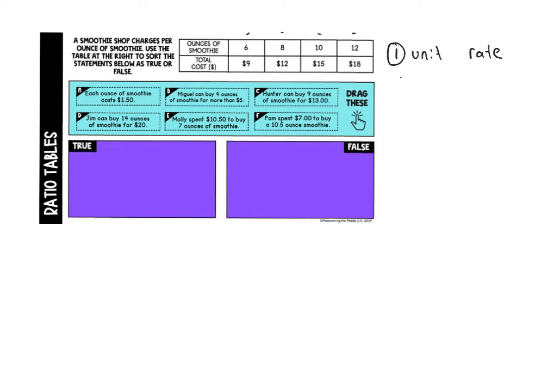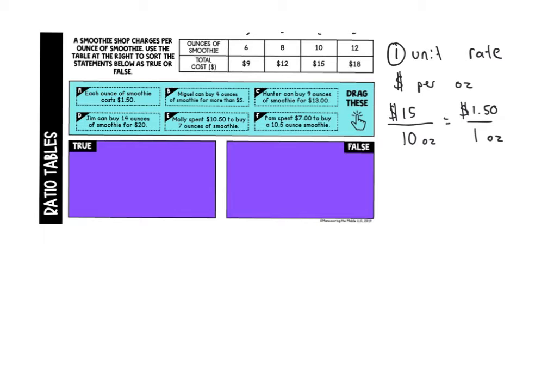So if we are doing price per ounce, I can write that as $15 for 10 ounces. And when I do that calculation, 15 divided by 10, I'll come up with $1.50 per ounce, per 1 ounce. Now, once we know that information, we can go through A, B, C, D, E, and F and decide if these are true or false, if it fits in with this ratio of $1.50 per ounce.